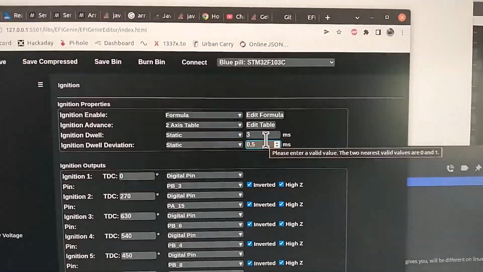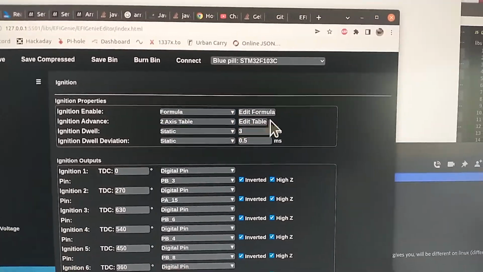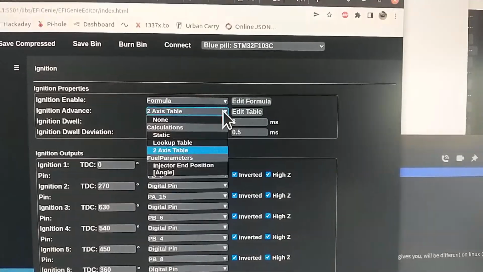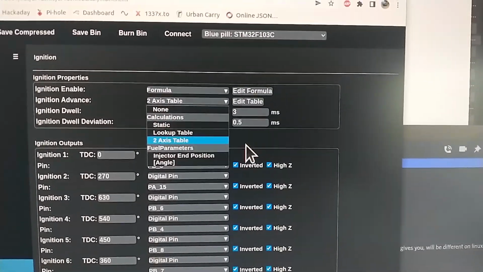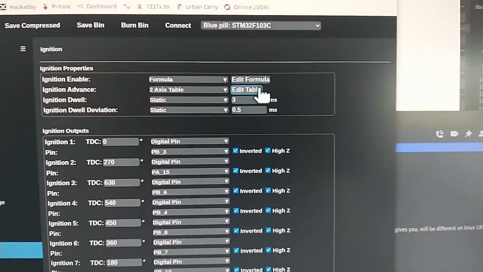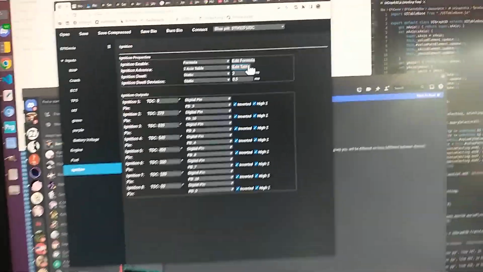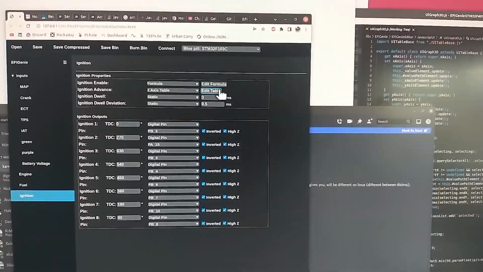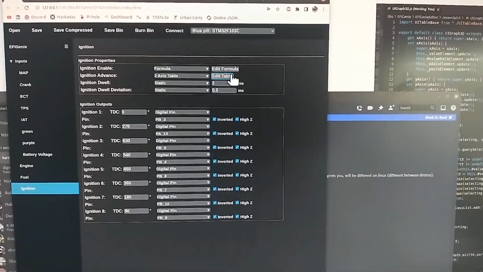And then, of course, you've got your other tables, and you can set these up as formulas too. Right now the ignition advance is a 2-axis table, but I could change this to a formula. And the other cool thing I've done since the last time I made a video is I really polished up the 2D table editor.